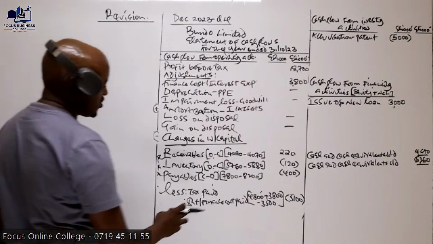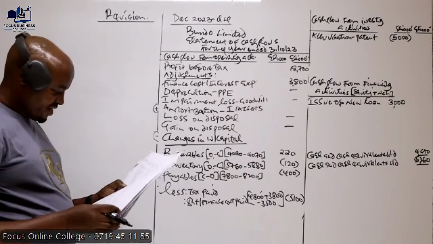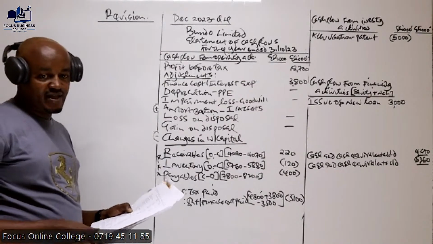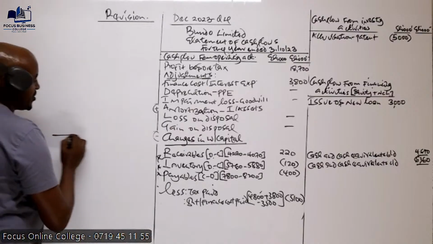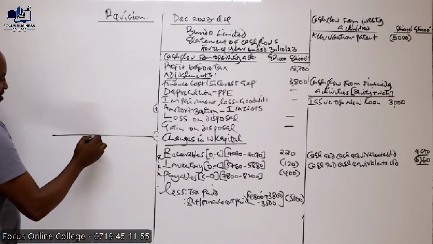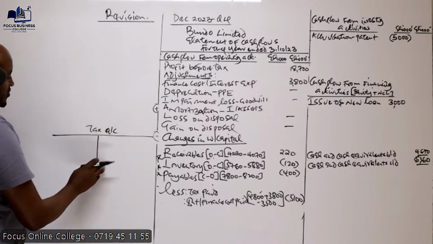So we also need to compute the tax paid. But in this question, I've said, whatever is given in note number 1 will affect the tax account. So therefore, in this question, we must prepare the tax account. Though I've said you can always avoid this, in this question, we have to prepare the tax account. Now, what do we record in this account?